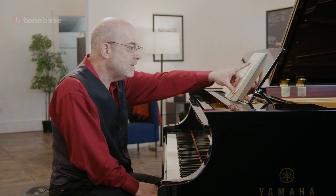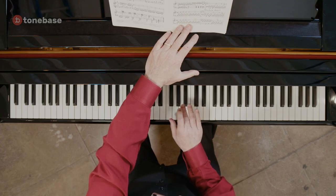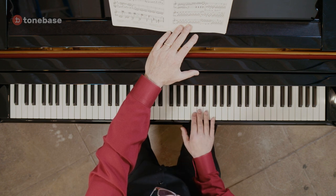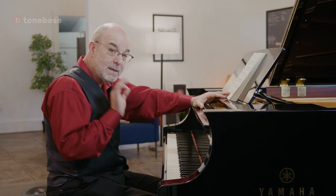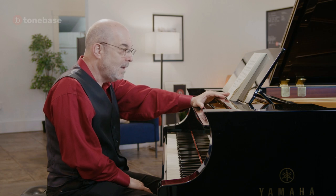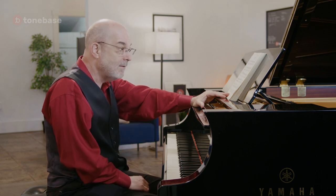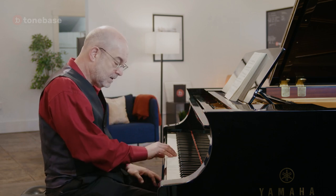Now there's a lot of possible finger choices here. We have three, three, three, three, three, two, three, two, three, two, three, one, two, three, one. Or sometimes I'll do three, two, three, two, three, two, three, two, two, three. It really depends on the action of the piano that I'm playing on. I'd like to say I use the same fingering on all pianos, but I don't, I adjust. Because some pianos are heavier, some are lighter, etc. And I practice it very, very, very slowly.